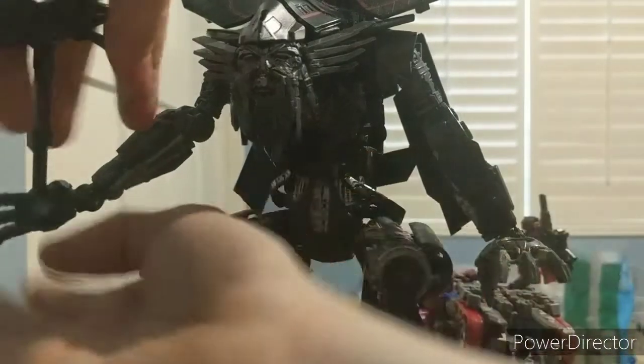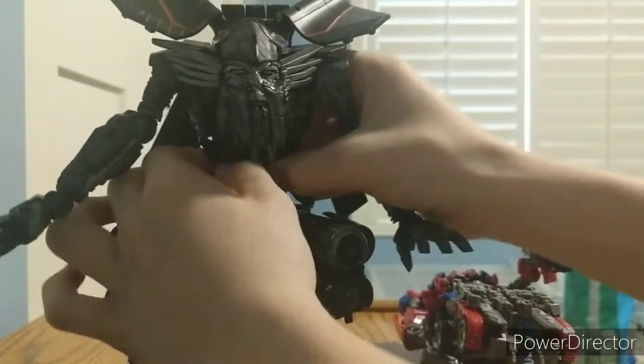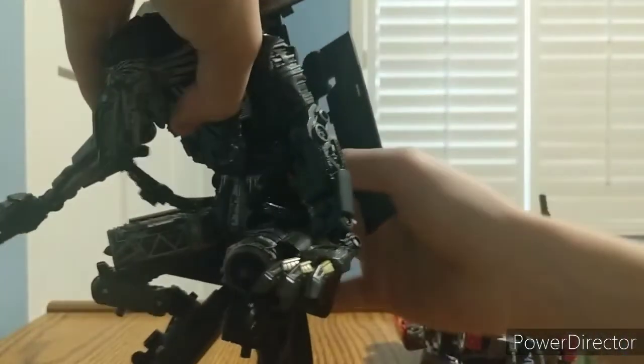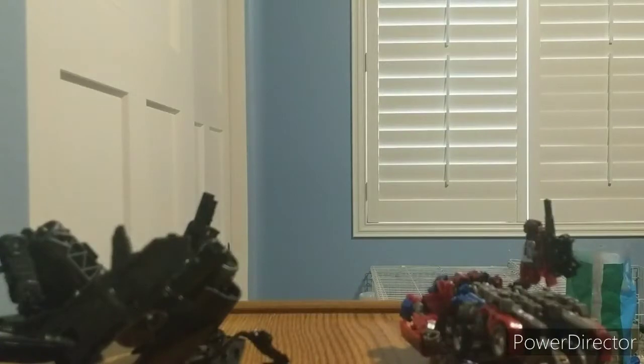And now, I think we're going to focus on the legs first, since they're probably the easiest part. But before we do anything, you're going to take these pieces, snap them off, get the head in position. You want to bring everything up. You want to basically extend him out, and then right on this middle section right here, you simply just want to put your thumb here. Put your thumb right here and just, actually, what I should say is split him in half. So here we have the top half, and we're actually going to pull off this entire front cockpit section. And this is going to act as the main gun, but we'll get to that later.